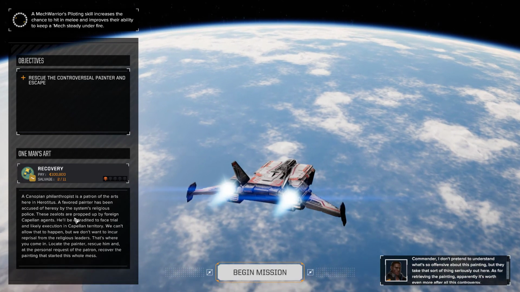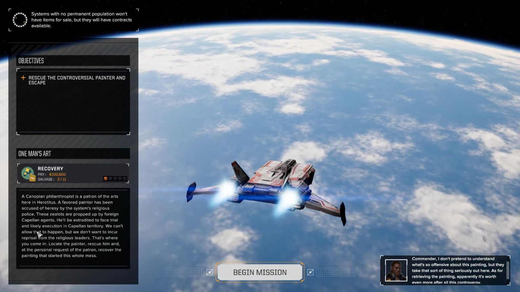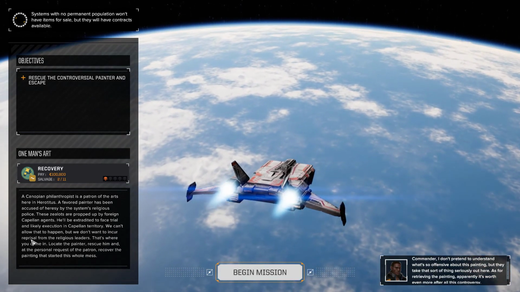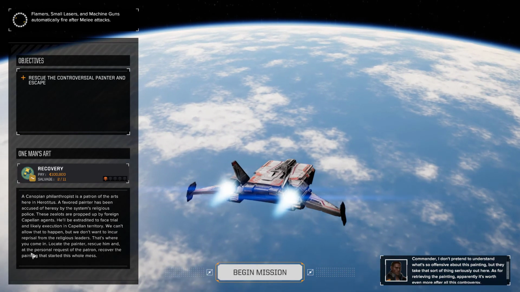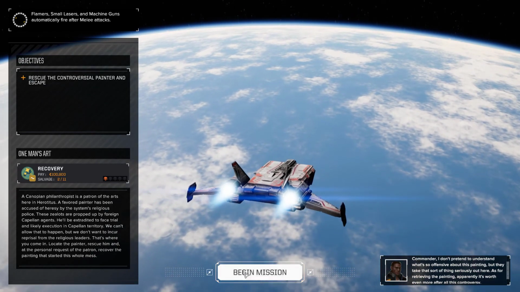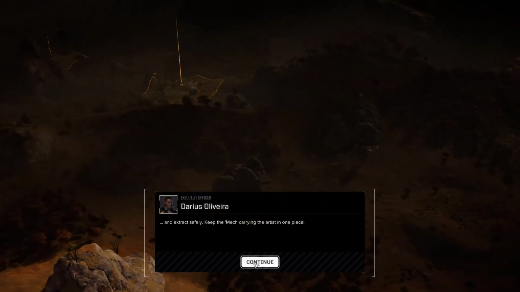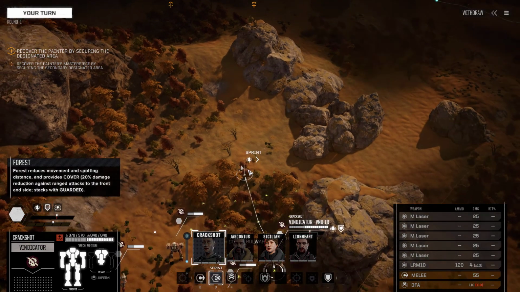These zealots are propped up by foreign Capellan agents. He'll be extradited to face trial and likely execution in Capellan territory. We can't allow that to happen, but we don't want to incur reprisal from this religious leader. That's where you come in: locate the painter, rescue him, and at the personal request of the patron, recover the painting that started the whole mess. So it looks like we're recovering a painting as well. That is quite interestingly different, but hey, whatever gets the money coming in.